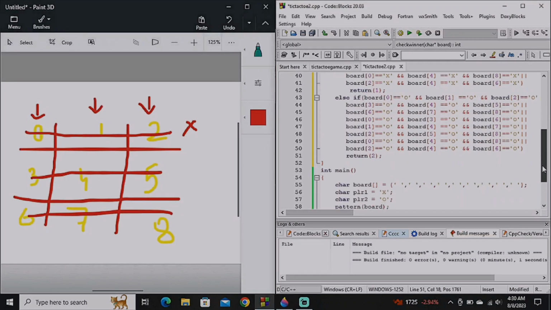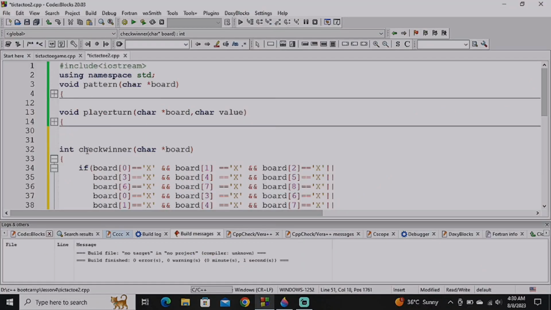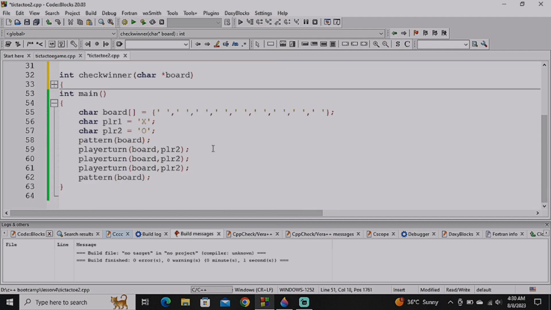This is the same logic for player 2 as well, just with the changed symbol check, and we are returning 1 for player 1 winner and returning 2 for player 2 winner. I hope these demonstrations would have helped you in understanding this logic. Now let's move on to another part of this project. So another part of this project is that we are going to test our function, does it work or not.